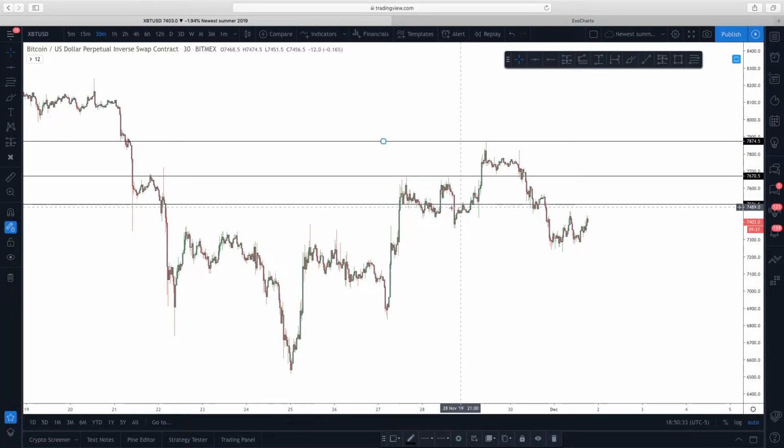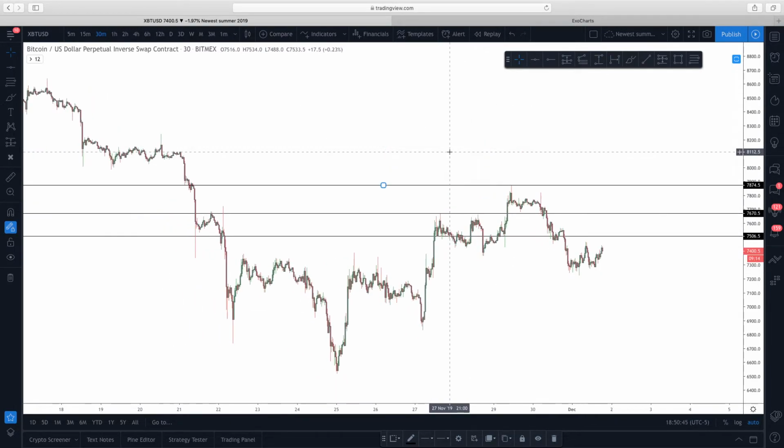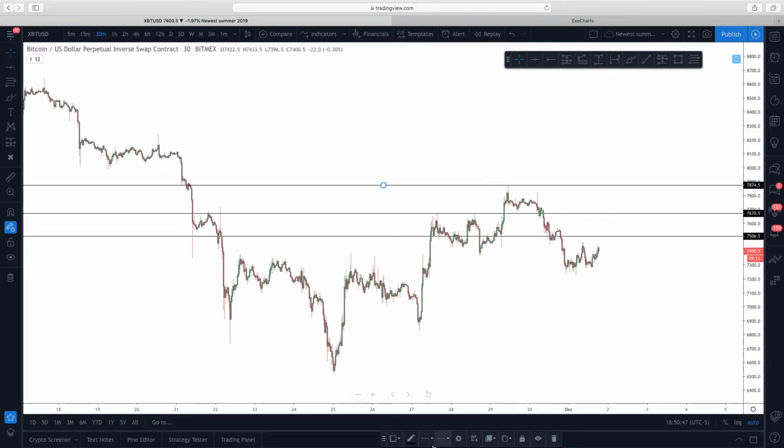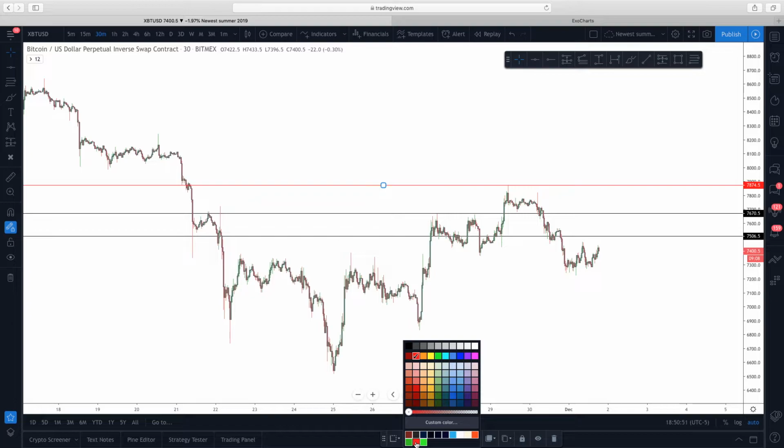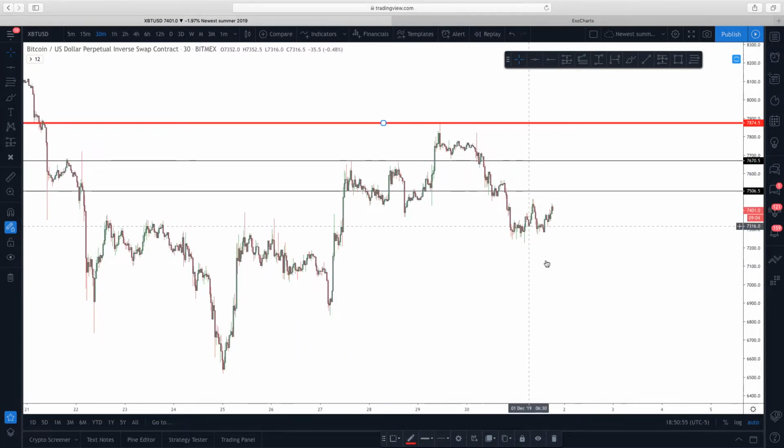So at any test of these lows, if we're going to define our risk right below market structure, testing these lows means next testing these highs. There's no higher time frame trend entry right here, because the higher time frame trend resistance at this point is right here. It's this red line. But that being said, within the same range, there is an opportunity for a higher time frame entry, because the trend is down.